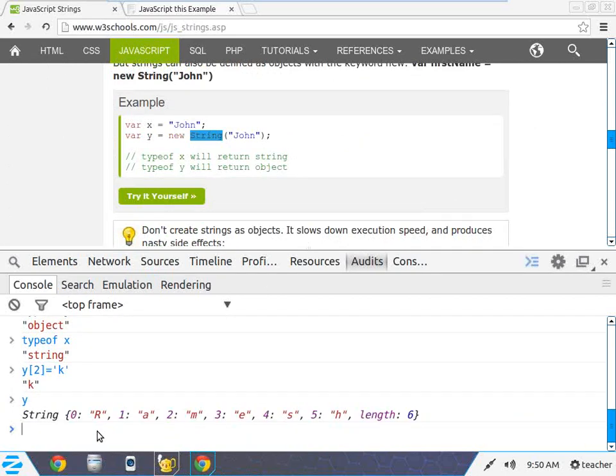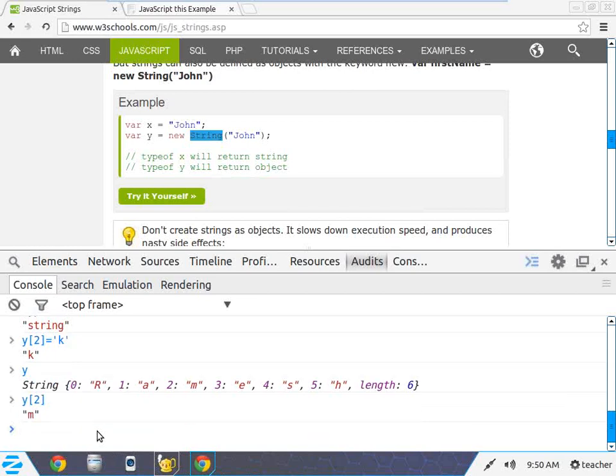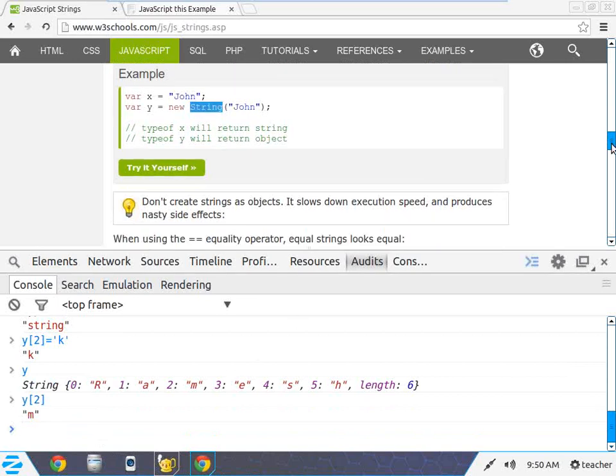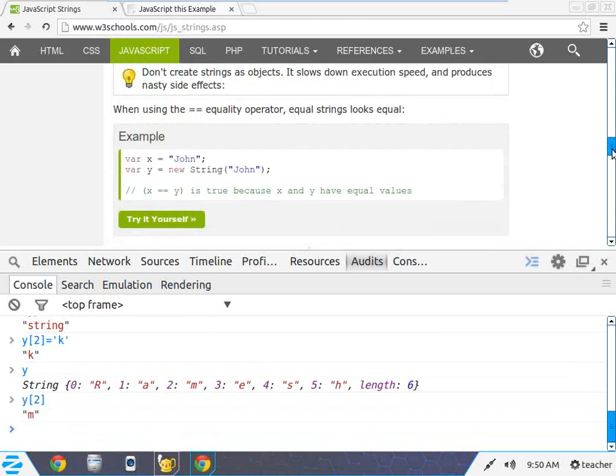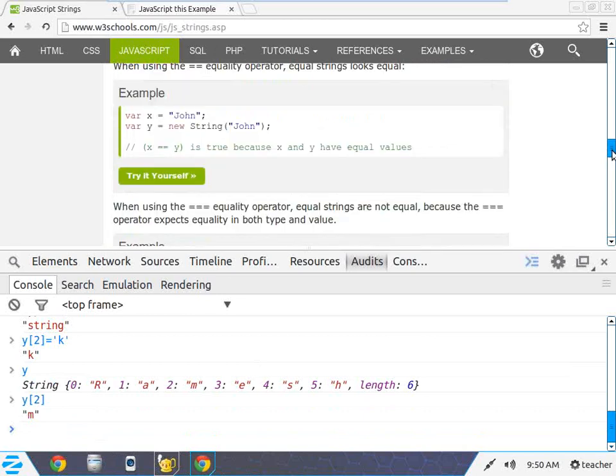It is not changed. Y of 2 is actually m, same m only. It's also not changing. So strings are immutable. Check it. X equal to y, equal, since both have the same values. But x triple equal to y, they are not equal.